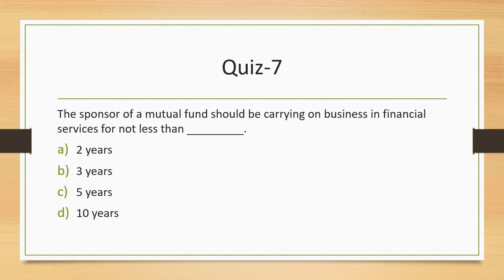Question number 7. The sponsor of a mutual fund should be carrying on a business in financial services for how many years? I mean, you need to be active working in financial services industry. Okay, so the number of years that we have here is 5, correct? So these are the 5 years.